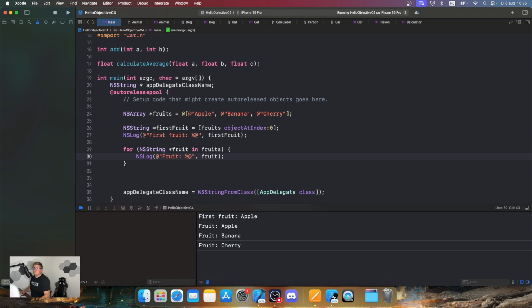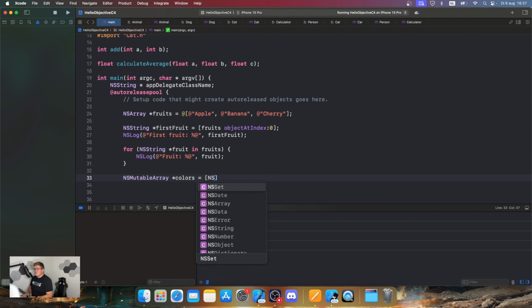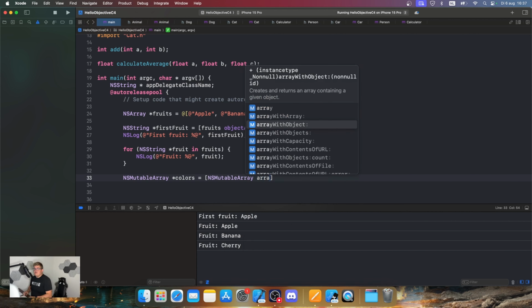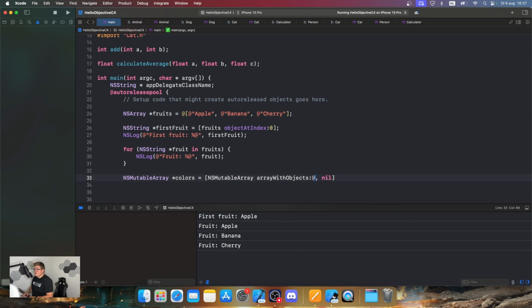So how this works is, under the for, we can say NSMutableArray colors is equal to, I'm going to open up NSMutableArray arrayWithObjects, and in here we're going to say @"red", @"blue", @"green", and we can keep the nil there, and then after that a semicolon.